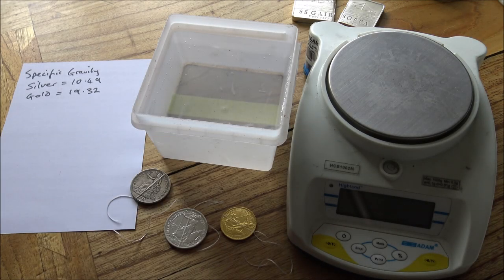So the last test we're going to showcase today is a specific gravity test, and in my opinion, it's one of the most definitive tests that you can do at home on a budget. All you need is a pot of water, your weighing scales, and maybe some dental floss to tie around your coin. Now, you can employ a specific gravity test on huge silver bars. I've done one on a 100-ounce bar before. I've also done it on a 10th-ounce gold coin, and you can get some pretty accurate results to indicate whether or not something is genuine.